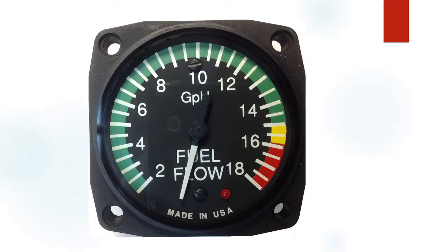Here's a blow-up. When I say expanded scale, what I'm talking about is that the lower limit of this is not zero, as most instruments are. It's 2 gallons per hour. And the effect of that is it stretches the scale out this much. This is a difference of 2 gallons. So by cutting out the 0 to 2, I'm able to expand this 270 degrees and make it more readable and have higher resolution.